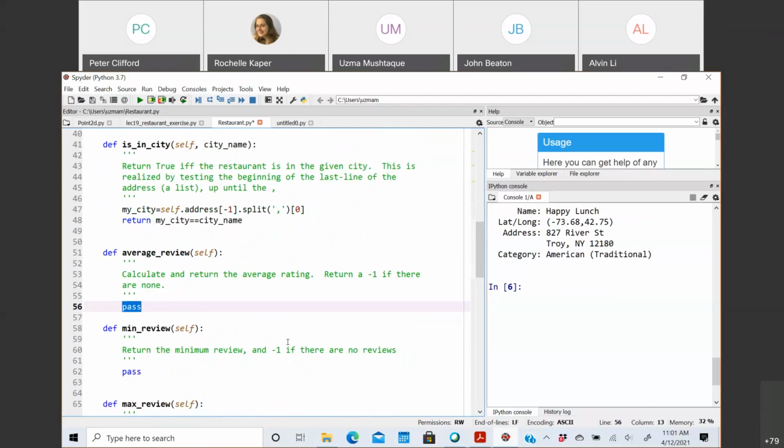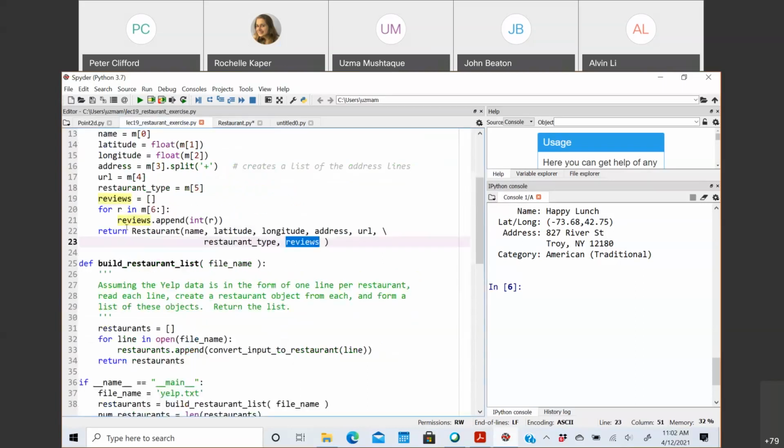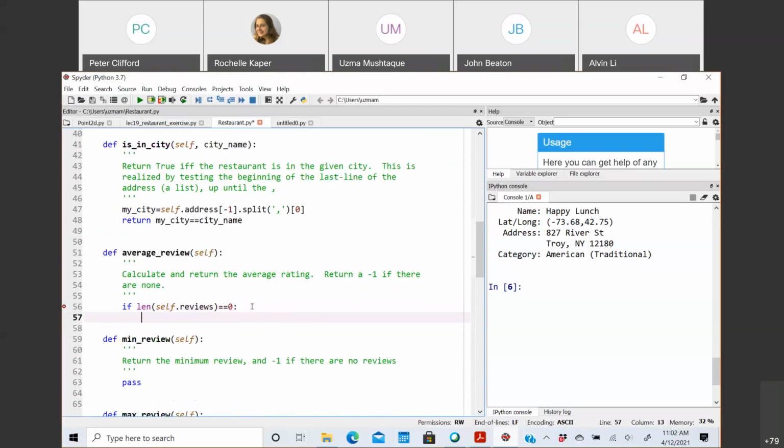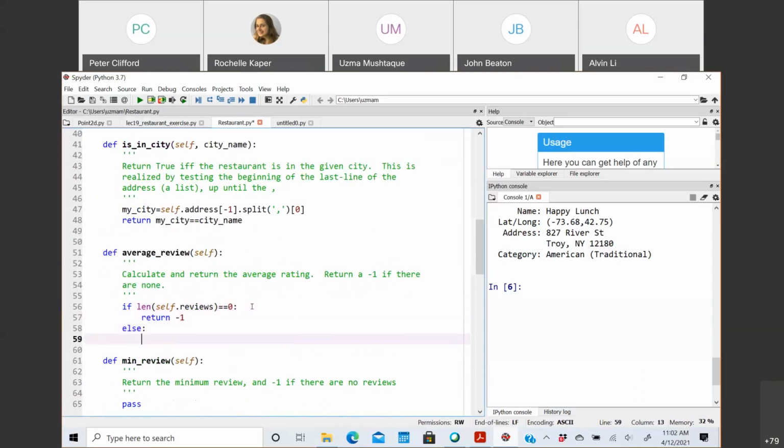Okay, so the way we are calculating the average review is that if the length of self.reviews, because that's how I'm creating my class, in the sense that I will always create a list out of it. And that was demonstrated here, right? I am creating a list of my reviews. That's all I have. So I know that that's a list, right? And so what I'll do is, if the length of self.reviews is 0, then just return a -1 to indicate that this restaurant has no rating, right? And otherwise, in the rest of the cases, just go and calculate it, right?